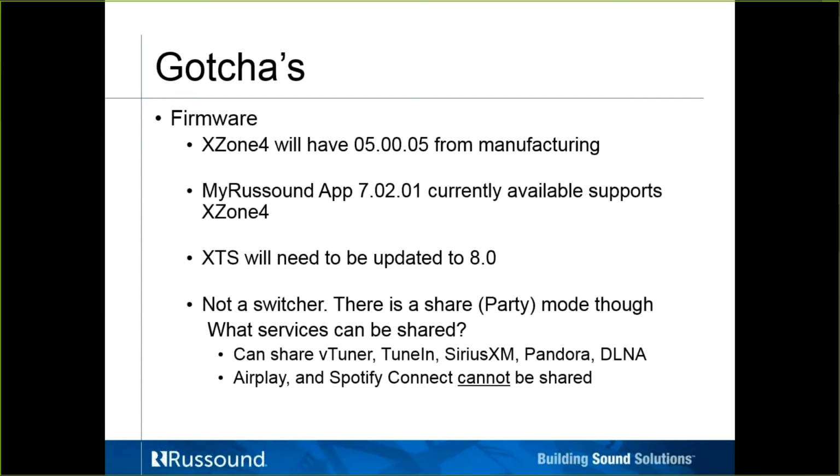And again, I just want to point out that this XZone 4 is not a switcher. It's not a switching matrix. It is one stream per zone, but there is that party mode where we can sync up streaming services through up to 16 zones on the network. Again, which would be vTuner, TuneIn, SiriusXM, Pandora, and DLNA. AirPlay and Spotify Connect cannot be shared amongst multiple XStream products.